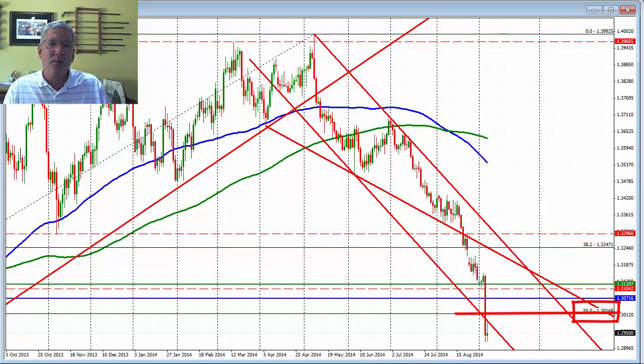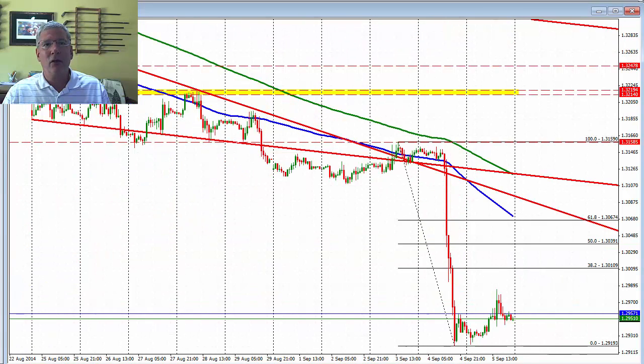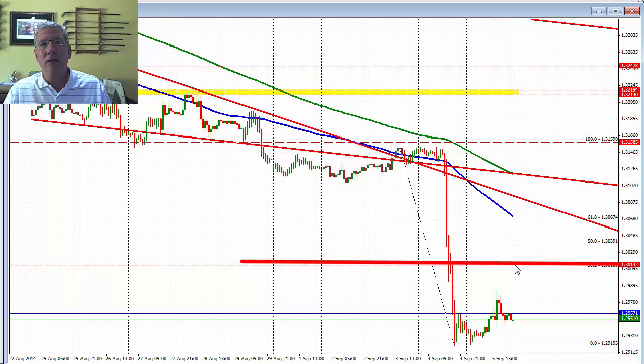If it moves above that level, does it mean that the bearish momentum is over? No, it just means that there's a potential for further upside corrective moves that could take the price up to this 100-hour moving average or 200-hour moving average. I'll go to the hourly chart to show you where it could go, up to this line or up to that line up there. Those are all possibilities that the market could rotate to the upside if we get above that 130.16 level. So off this hourly chart, I'm going to put a little horizontal line here at the 130.16 level, just to remind me this week that we should not go above this level right here.